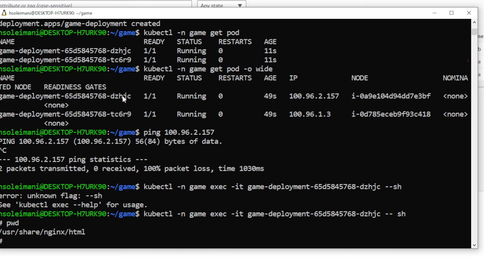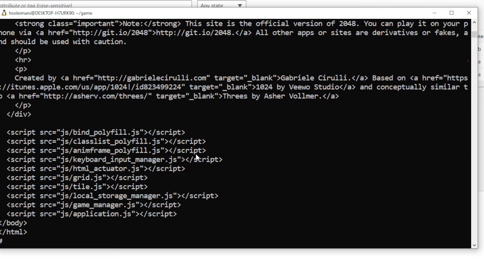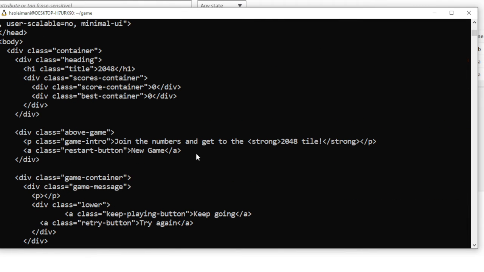Let's see if we can ping this one, which is the other replica of that pod. Ping not found, but anyway, curl it. Curl this one. See, I curled the other pod.